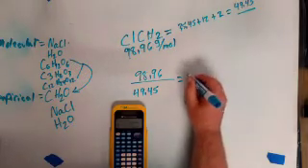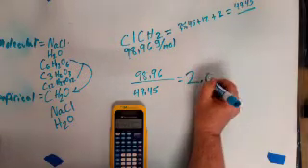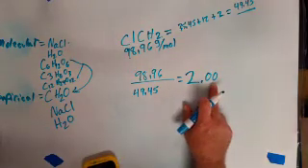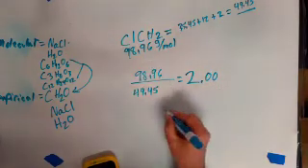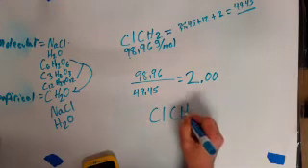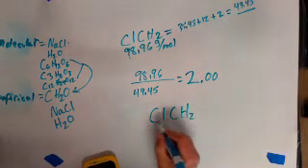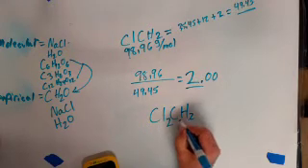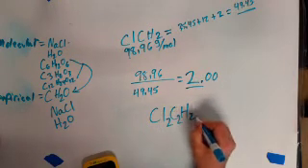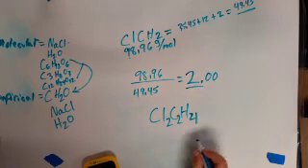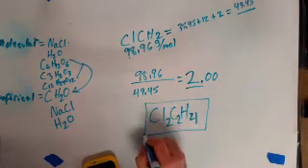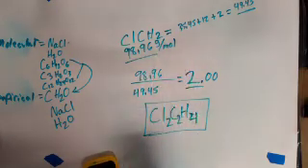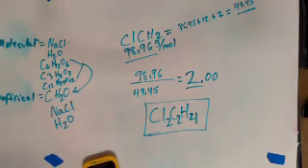And that should give us a whole number or something very close to a whole number. And so that tells us what to multiply by. So we're going to take the ClCH2 and multiply each subscript by 2. So this would be Cl2C2H4. So that would be the molecular formula for the 98.96 grams per mole.